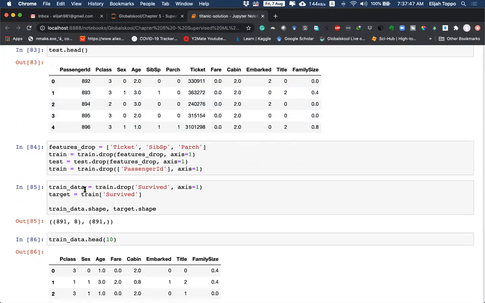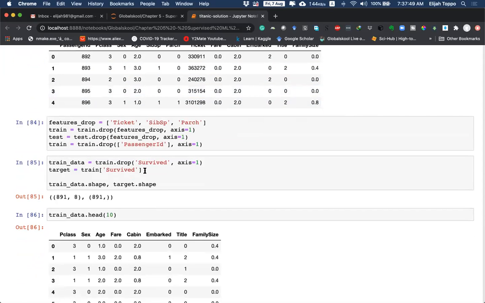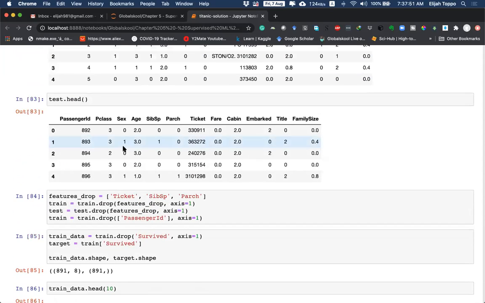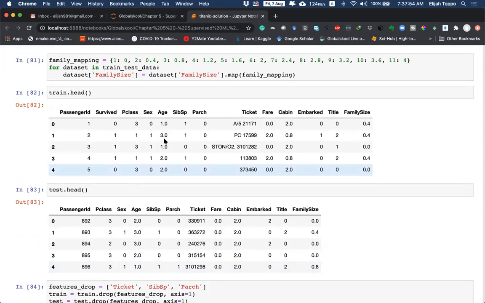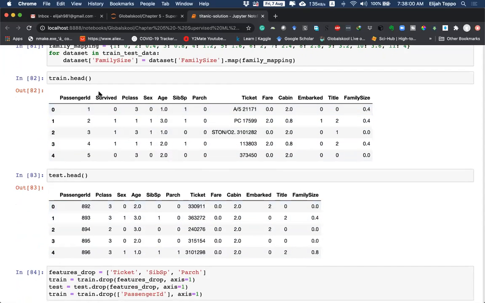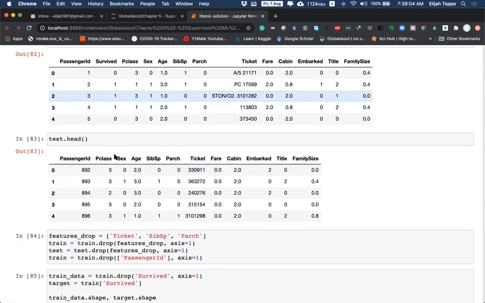We were left with train data, and this is what our train looked like at this point. From this train, and this is test, from the train we removed the survived category and popped it out into a different variable.